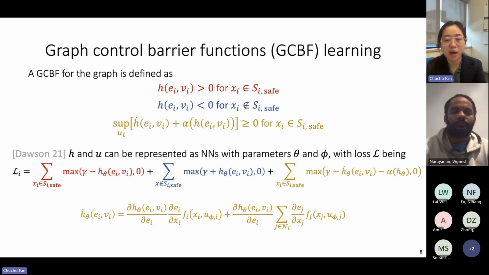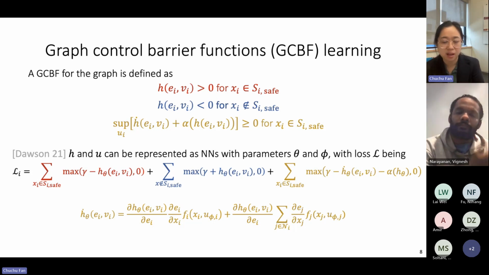Of course, you may wonder where the policy is being trained. See, in the last condition, we have the h dot term. h dot means the time derivative of h. It means the change of h along the trajectories. Now, trajectories have to be the closed-loop trajectories that are controlled by the learned controller. So if we take a deeper look at h dot and use the chain rule, then you will have the control policy. That's how the control policy is jointly learned.